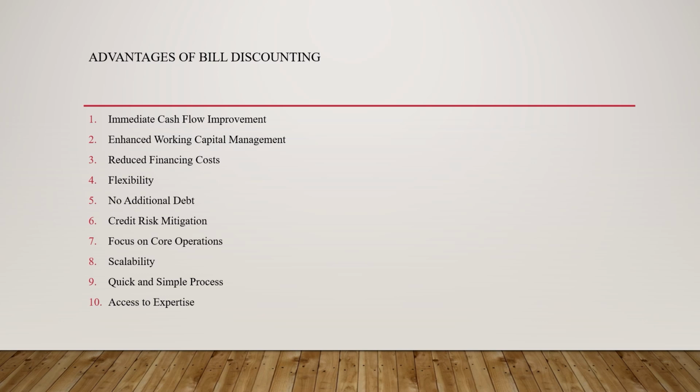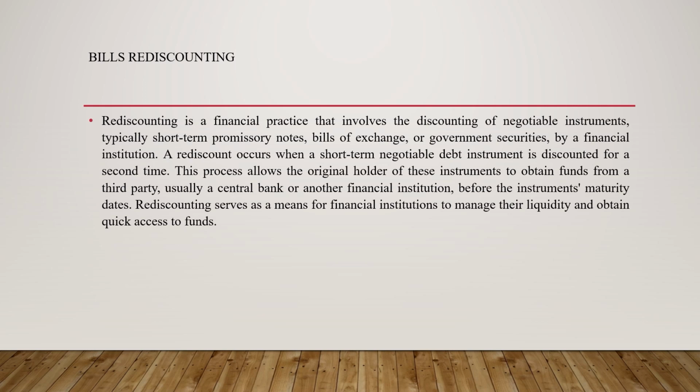Further, the last financial service which we are going to discuss is bills rediscounting, or rediscounting of bills. So what is rediscounting of bills? Rediscounting of bills is a financial practice that involves discounting of negotiable instruments, typically short-term promissory notes, bills of exchange, or government securities by a financial institution.